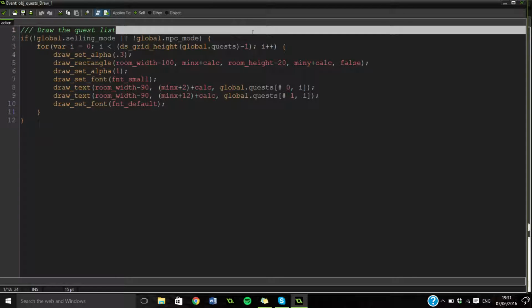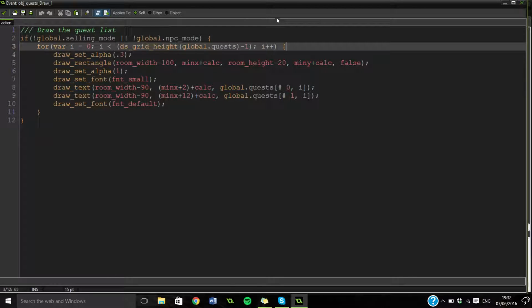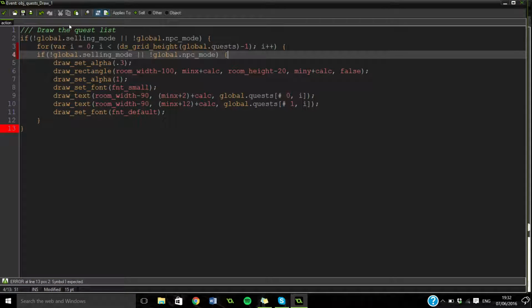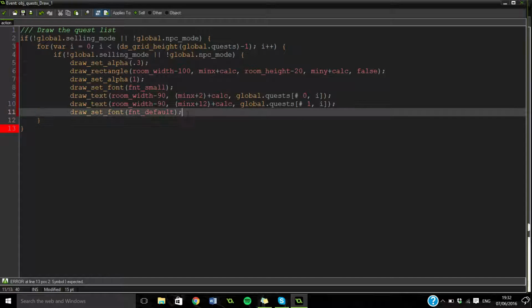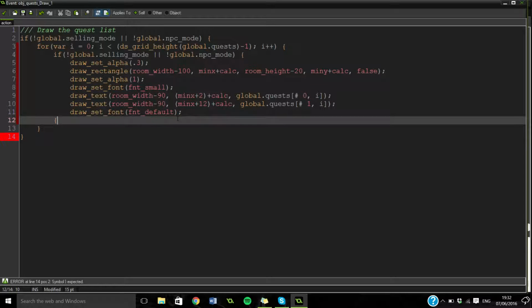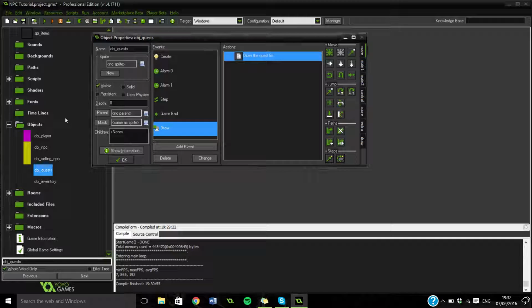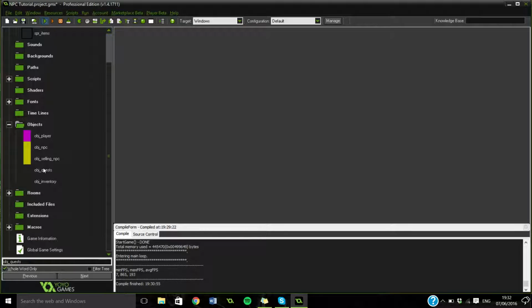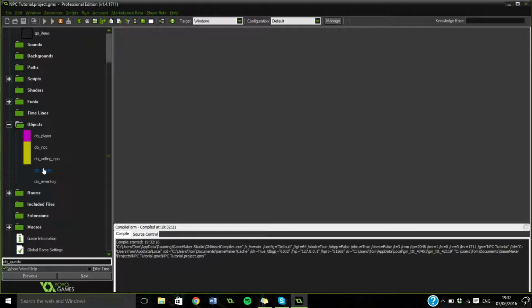Actually, let's just copy this and put another one inside the for loop. That should, in theory, just fail-safe it. So if the first one doesn't work, if it's still in the for loop by the time it's done it, then that should cancel it out, maybe. Or maybe it's the pure fact that it's not constantly drawing it. I don't know. That could also be a factor. But it shouldn't do that. It should, if it's in a draw event, just be constantly drawing that, and then you can switch that on and off. So let's see if this does it. I don't think it will, but it'll definitely clear out some issues that you might have later on.